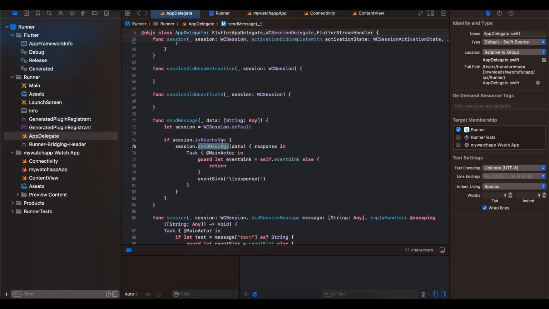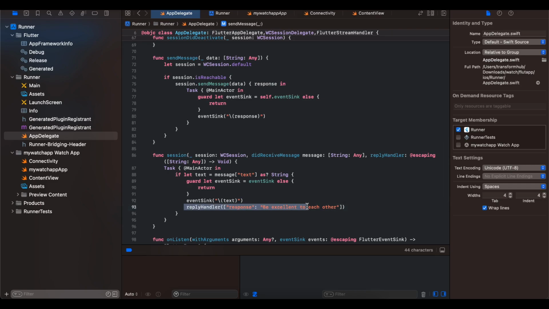But if you see, once I call this sendMessage, I am calling this eventSink as well, because I want to get the response. Once I send a message, I want to get a confirmation on the iOS side as well that okay, this was sent successfully. And where do we get this response from? It is this. So if you remember, once I was sending a message from iOS to watchOS, we were getting a callback to iOS saying 'be excellent to each other'. Same for watchOS to iOS, where the watchOS was getting a callback saying 'be excellent to each other'. But you can send any message you want to. So this is that thing.